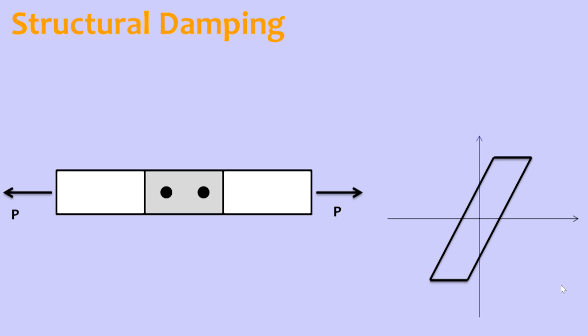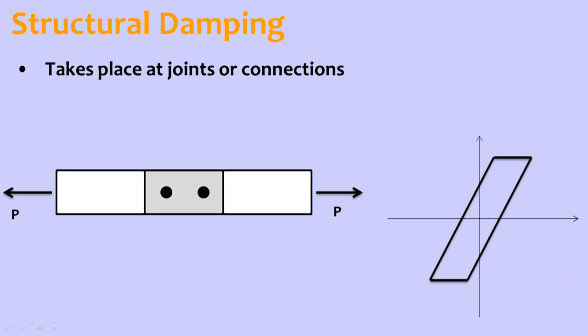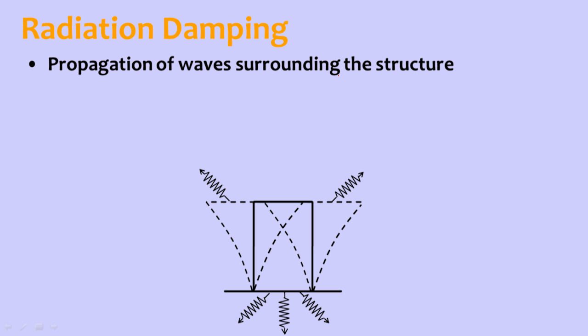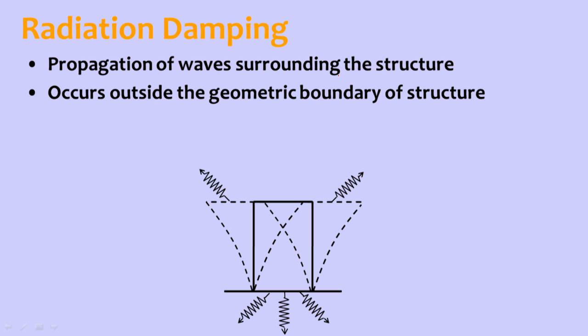And then structural damping. Structural damping occurs in mechanical connections, between the joints and connections. Usually this is in the form of friction, and the energy loss is due to heat and waves. And then radiation damping. If a body is supported on the ground and is vibrating due to some external forces, energy is dissipated in two directions. One is in the form of waves going into the ground, and also in the form of waves interacting with the surrounding atmosphere. This is called radiation damping.